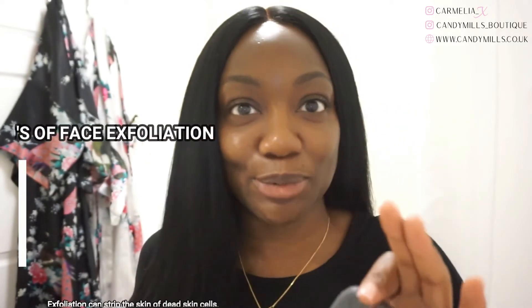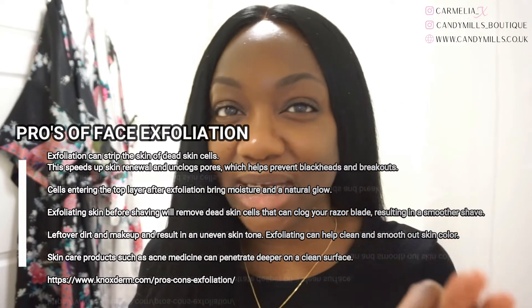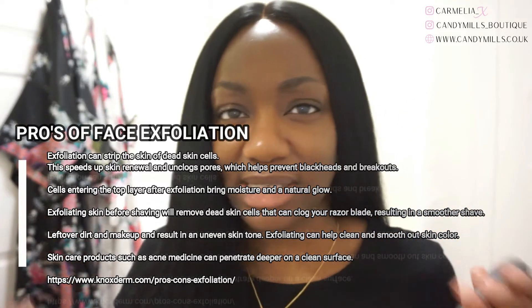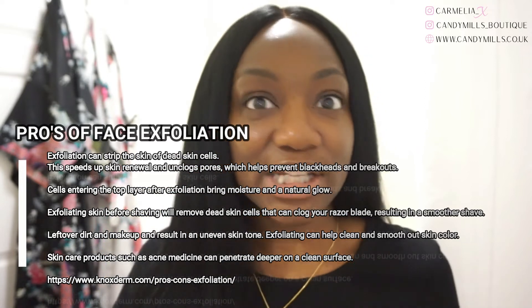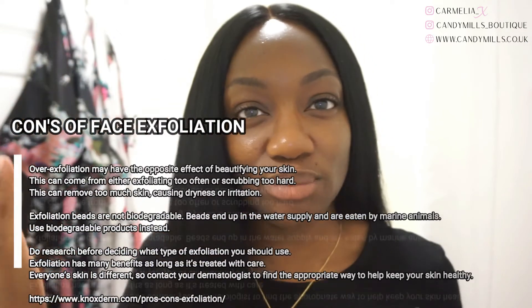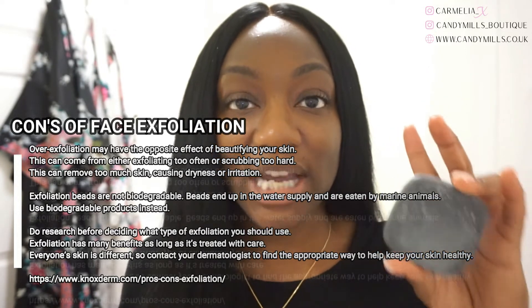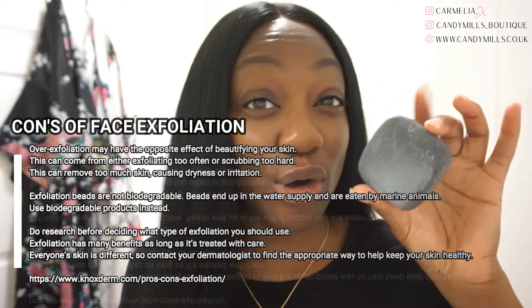There was nothing really in the lather — I felt the odd piece here and there on my face. We want the grains to be as fine as possible; we don't want it to be damaging or cause any micro tears. Just because you can feel the grains doesn't mean it's doing damage — you have to make sure you're not applying too much pressure. So if you're looking for exfoliation you can really feel, this might not be for you.